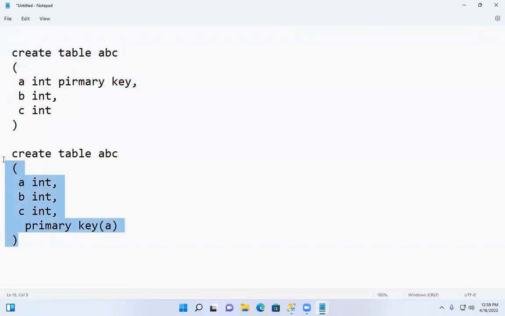Next, we'll see table level, and you'll understand when to use table level and when to use column level. But I'll take that in the next class. Next class is not tomorrow, it is day after tomorrow, because tomorrow I have some work.